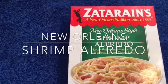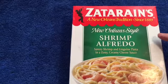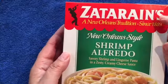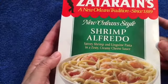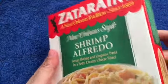Hello everyone. Today I wanted to show y'all this Zatarain's New Orleans style shrimp Alfredo. Zatarain's was a company started in New Orleans. This is what it's supposed to look like. It's a frozen meal.